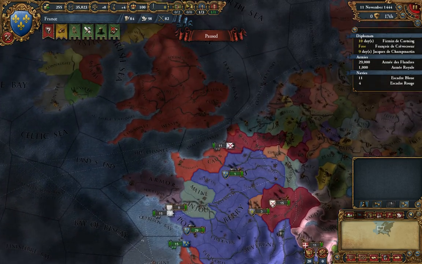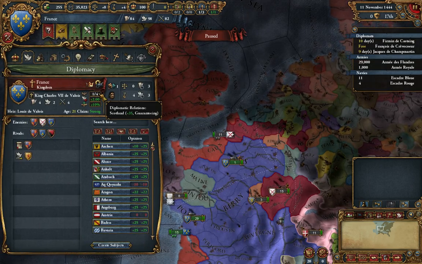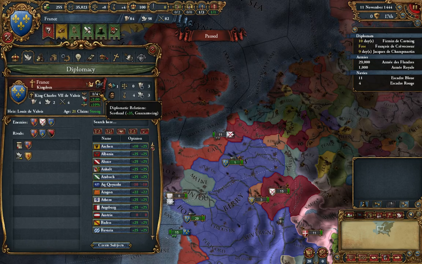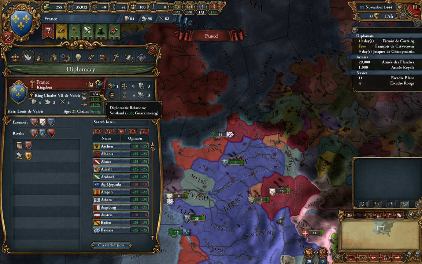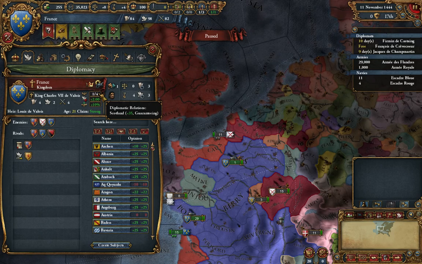They might get involved in a war while I don't want to be busy with them. We have 4 slots. One thing about France, it starts off guaranteeing Scotland. You'll notice there's only 1 of 4 here, even though we've offered alliances. Until the alliances are accepted, they don't count. But once they do, we would be at 3 out of 4 possible diplomatic relationships.